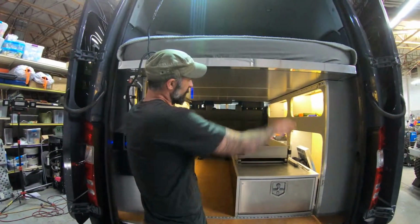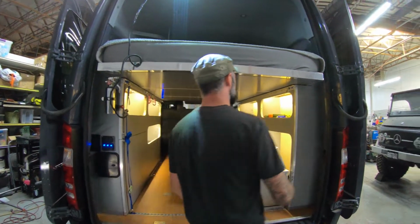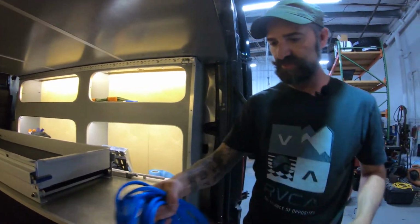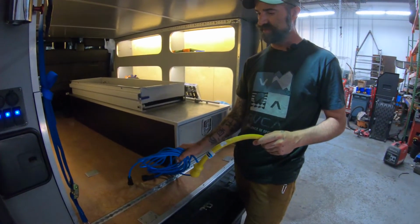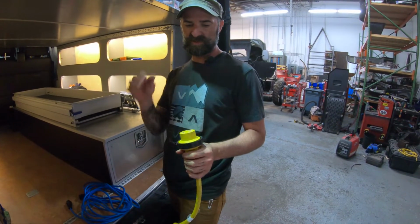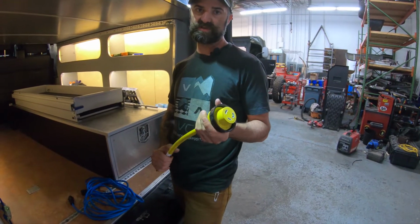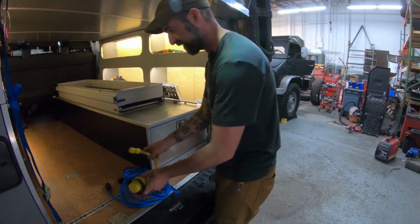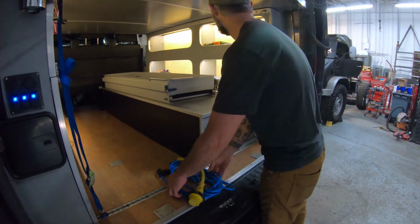Cubby space all around. As you can see, we keep quite a few things in here. Yeah, so this is going to be your electrical. So we'll keep these cords with us. This is just your normal 15 amp cord. So this is a 30 to a 15 amp step down. So if you're wanting to run the air conditioner, you're going to need to just plug in a 30 amp line. But this is what plugs in near the front that looks like a gas cap. This will power your unit if you're at an RV park or if you're at your bro's place.